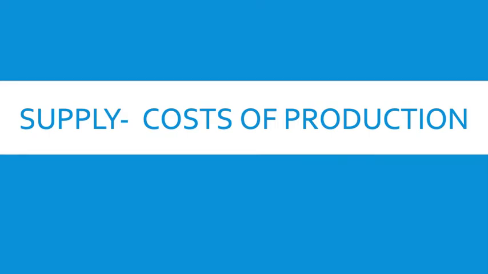Hello, we're going to talk today about supply. So we've already looked at some things with supply, with the law of supply and changes of supply and what moves the supply line. Today we're going to look more specifically at costs of production. So if you're a producer, all the things that go into producing things.